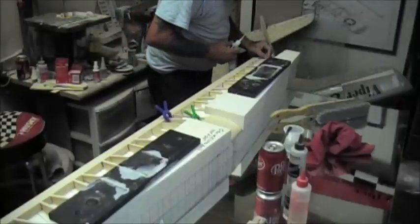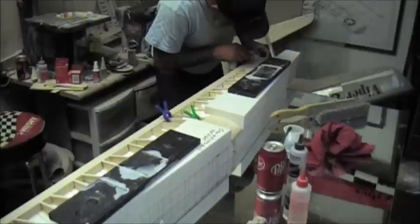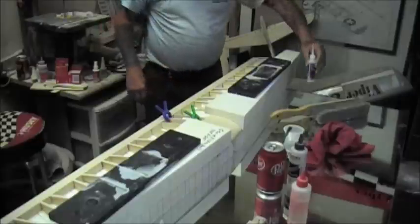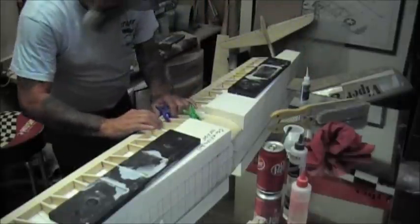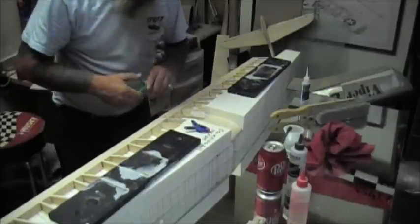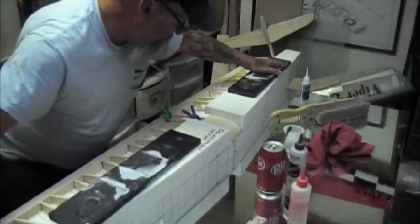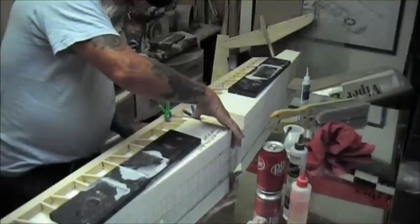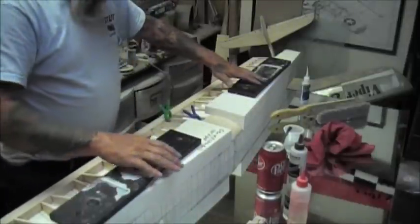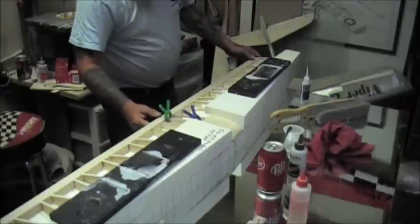Sixteenth is just so delicate. That'll be fine. And now we let it sit. I have it weighted down with these big server weights here to hold it straight and clamped. And one inch of dry in about half an hour.